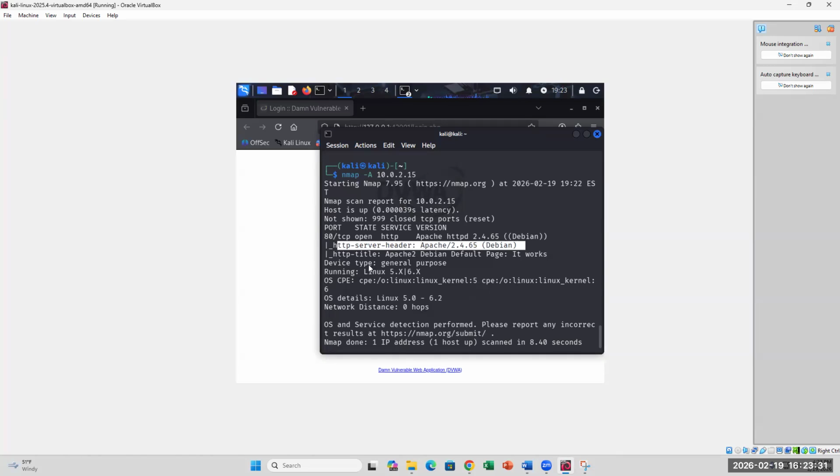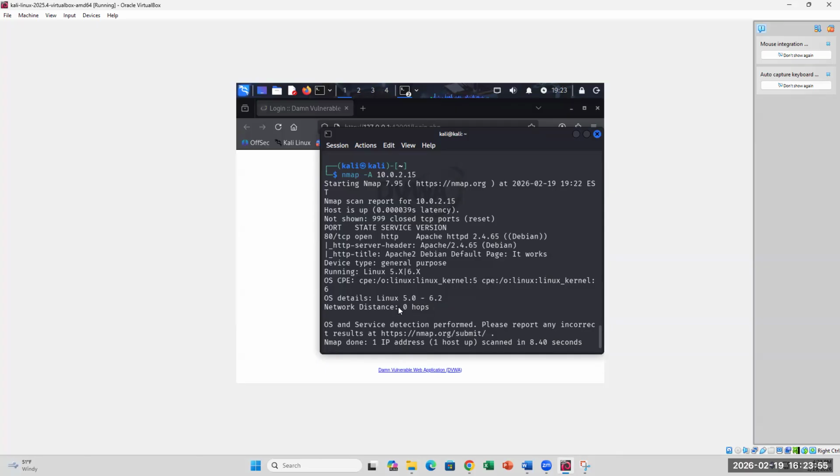It tells me that this is definitely Debian, because it's Kali. And then it's running Linux 5.x or 6.x. This is the kernel information. So here I have the OS fingerprint. I can use this to find out, oh, is it vulnerable?